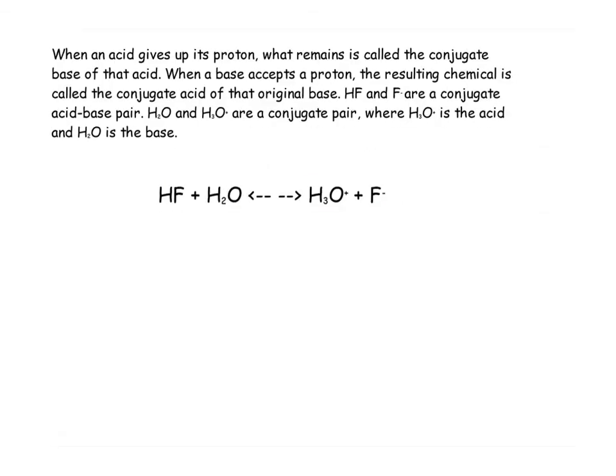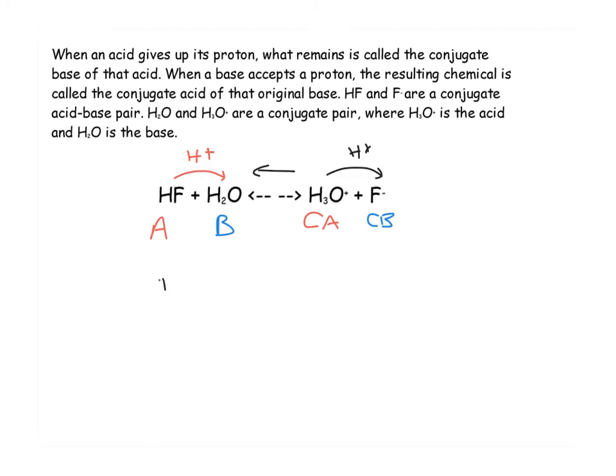a base is going to be paired up with a conjugate acid. So we have this reaction with hydrogen fluoride and water. If we look at the proton, we see that it is going from HF to H2O. That makes hydrogen fluoride an acid because it's donating a hydrogen, makes water a base because it's accepting. If we look on the other side, so we look at this reverse reaction, hydronium is giving up a hydrogen to fluoride. So that means that hydronium is now an acid, and because it's on the product side, we say it's the conjugate acid of H2O, and the fluoride ion is the conjugate base of HF.